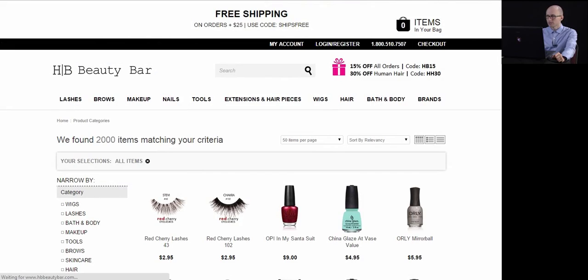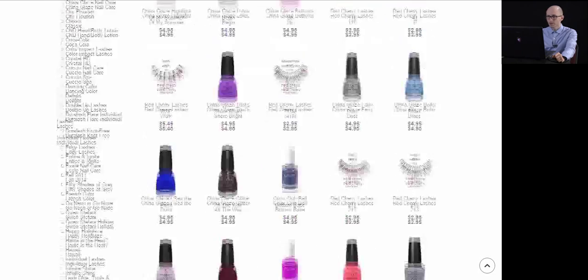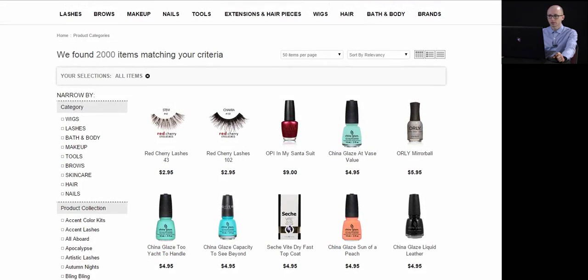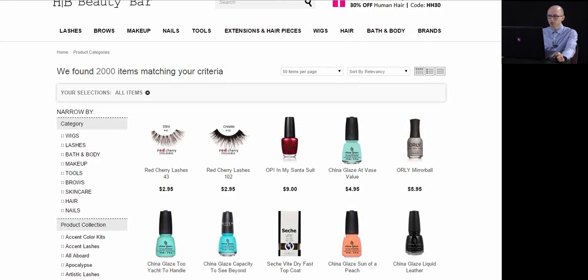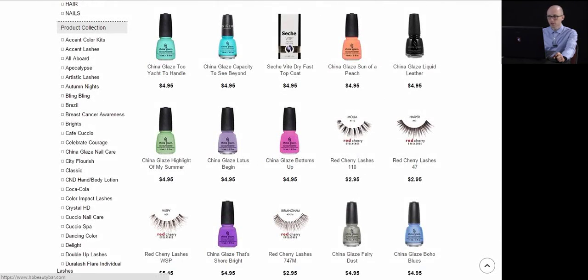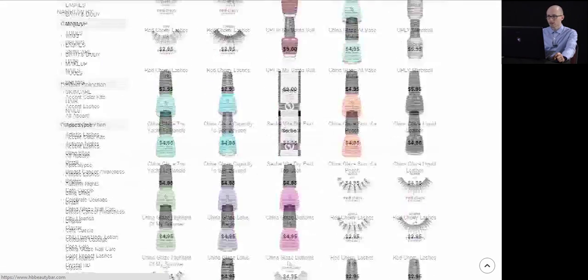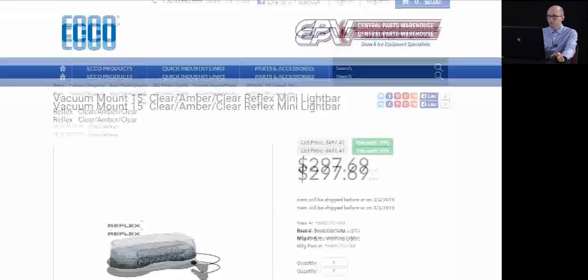So this website here is like a beauty site, and let me just go back here. One of the things I wanted to point out is we do have a very good search system that will autofill predicted keywords once you start typing. It has sort filters on the side that could be easily customizable across your different products, and it could be quickly set up.